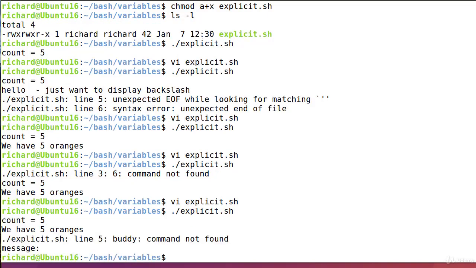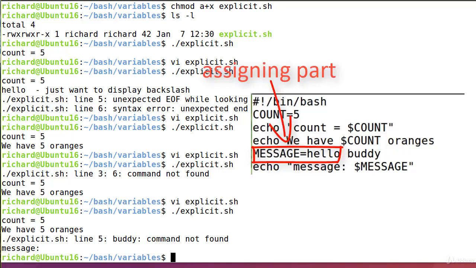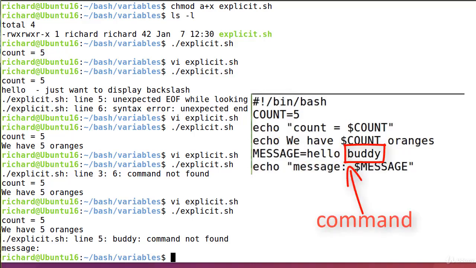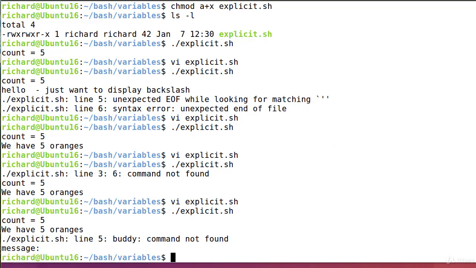We see that there is an error. Because we didn't use apostrophes when assigning the string sentence, bash thinks that the assigning part is only message equals hello, and then there is some command called body. It is important to notice that the assigning part message equals hello has no importance when the line continues with some command. You can see here that no value of message was printed. In the output, we see body: command not found.